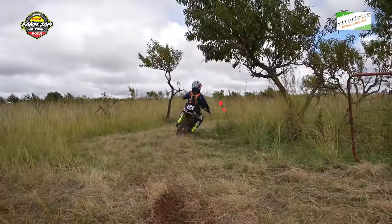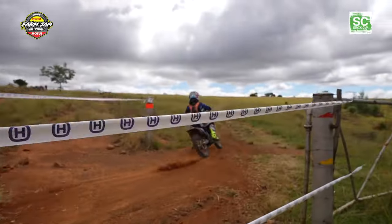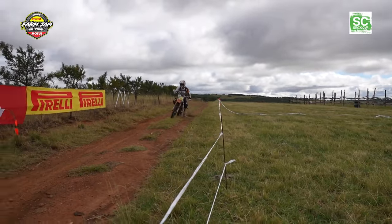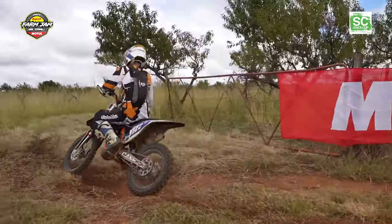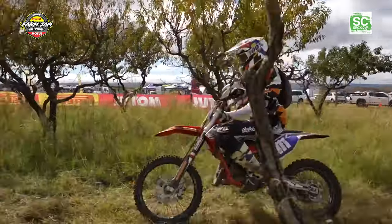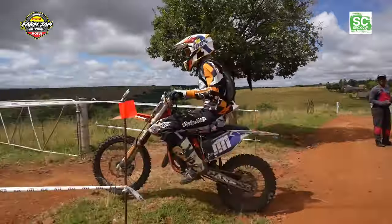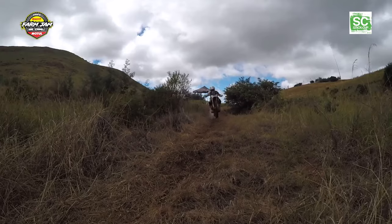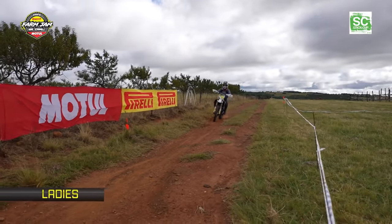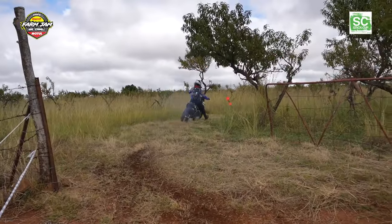Werner Kleinhams has a little bit more experience than the rest of the field after a couple of seasons on the 85s, and he certainly has gelled well. One or two big crashes last year, and that's in the memory banks. He seems to have calmed his riding style down. A rock solid number two position, eventually only losing out by just under 2 minutes to eventual race winner Derek van Asperen. Van Asperen had an absolute nightmare of a gate going out of the queue in around about 8th or 9th place, so he had to plow the field. And we did see him go down quite hard on the track a couple of times, but still good enough to walk away with the big win.